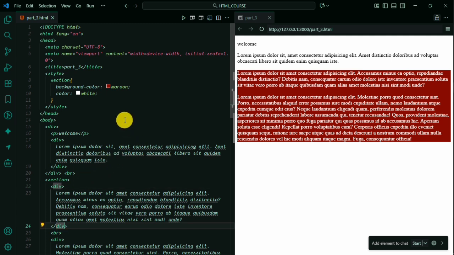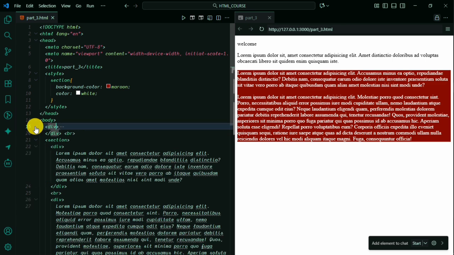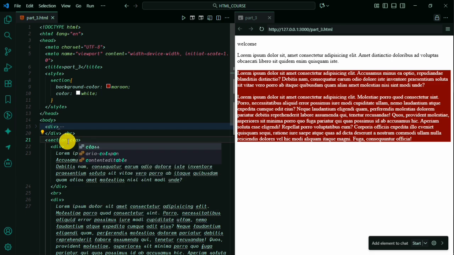The reason why I show you that is, for example, if you have a section element and you add many paragraphs and divisions inside of it, and you tag the section without using a class, the section may pass its styling to the elements inside of it. It means, for example, if there are two elements in it and I write the background color, they all share it with their child.